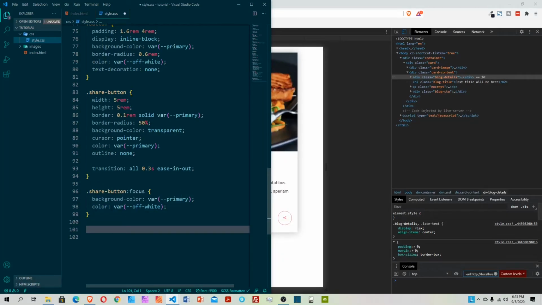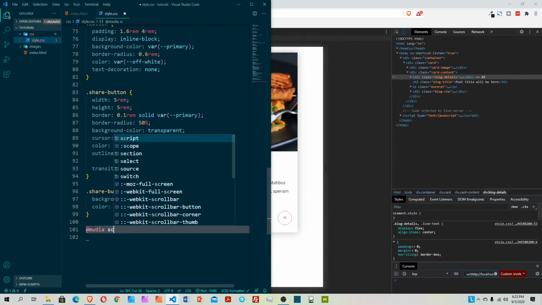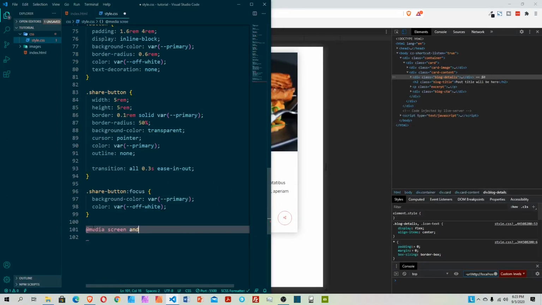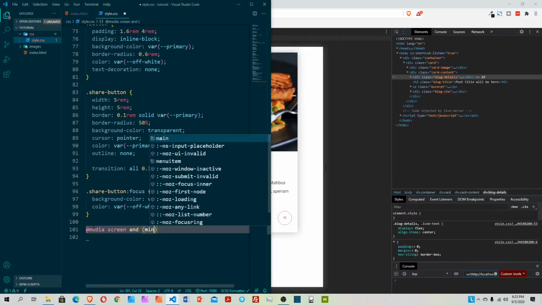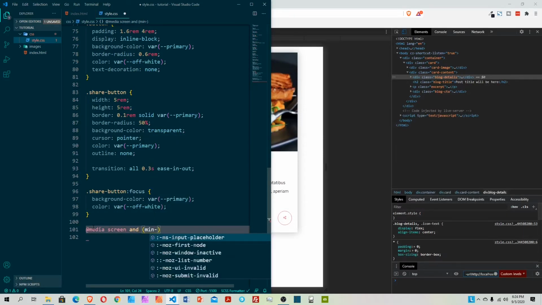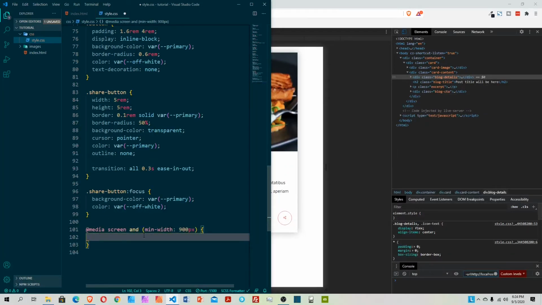We set a media query. So first, sorry, let's continue. So I say @media screen and min-width, that's the minimum width. Since we are mobile first, min-width 900 pixel, that's the minimum width we need to be. As soon as we reach this number right here, this code right here will execute.